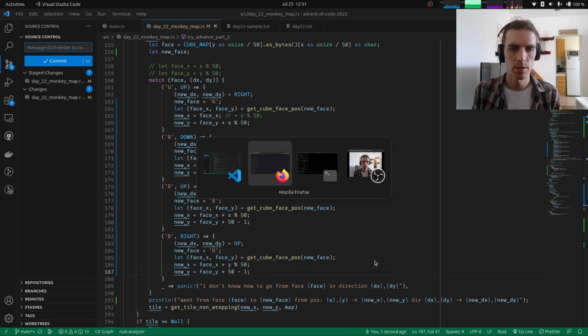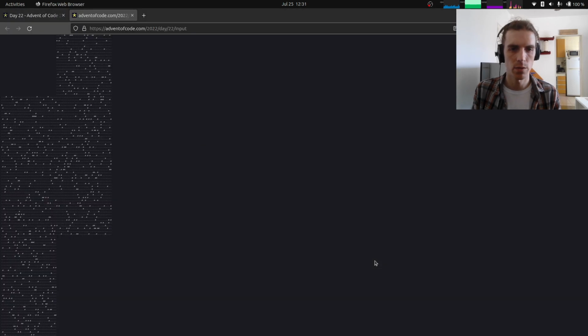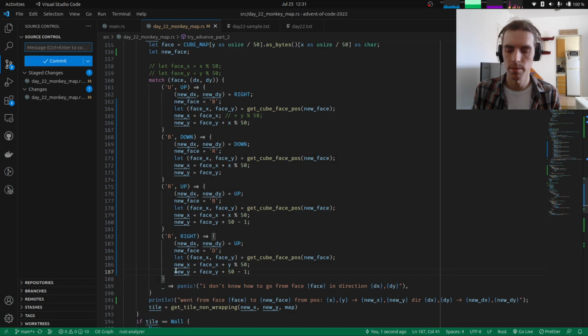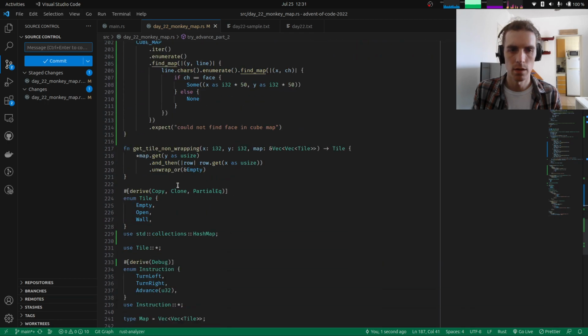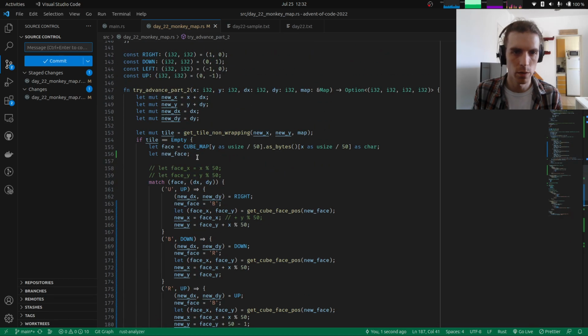I think I sort of know what the pattern is. Starting to realize something like we can probably do the wrapping before and then use. Sorry, I went way up.